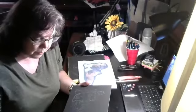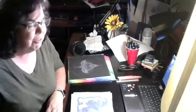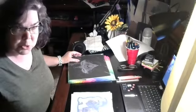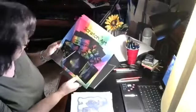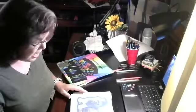The first thing I wanted to talk about: a lot of people say, oh yeah, I started doing scratchboard in kindergarten. So did I. It's where I fell in love with it. And it wasn't until I was in college that I got into the actual scratchboard. Scratch art is wonderful for kids. This is what the box looks like, and it's got all the different colors underneath. There's actually a print on here that you can follow. It shows this design, the feathers hanging off, the stars, the butterflies, and all kinds of stuff. That is scratch art. Scratchboard just has the white clay underneath. So that's the difference there.